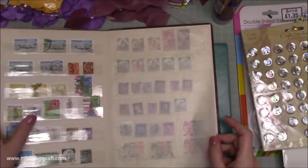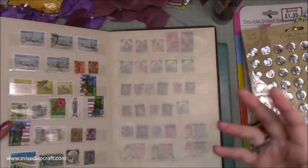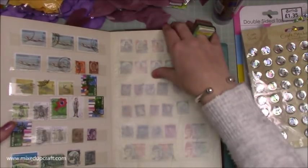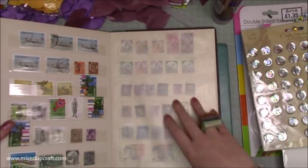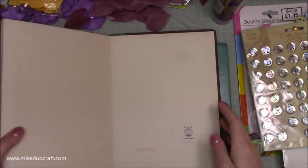Cyprus, we've got the hare, got some fish, got the plane. So again, I've got ones with trains and planes and automobiles, all that kind of thing. And I really like it. It's, like I said, just a nice way to finish off your card. So that was that one.